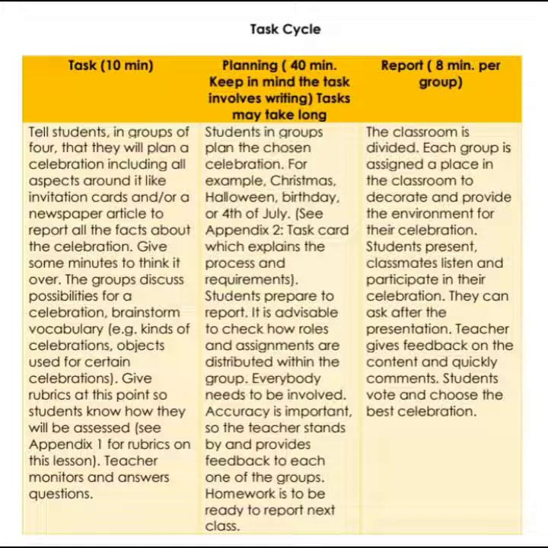For the planning, which will take 40 minutes and may take long since the task involves writing, students in groups plan the chosen celebration. For example, Christmas, Halloween, birthday, or 4th of July. Students prepare to report. It is advisable to check how roles and assignments are distributed within the group. Everybody needs to be involved. Accuracy is important, so the teacher stands by and provides feedback to each one of the groups. Homework is to be ready to report next class.